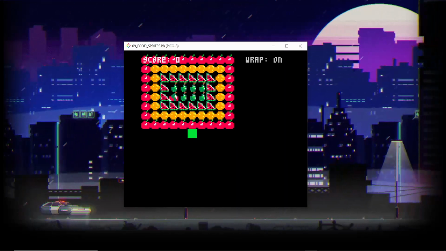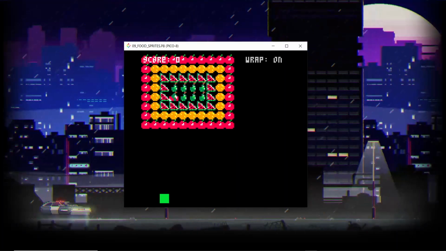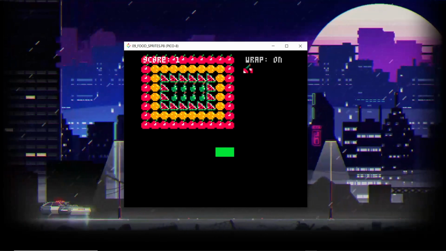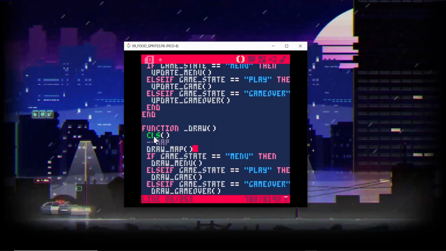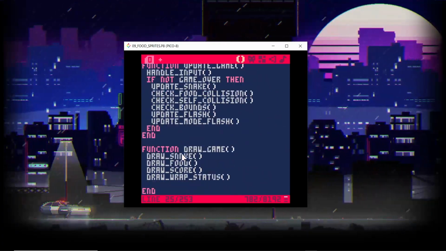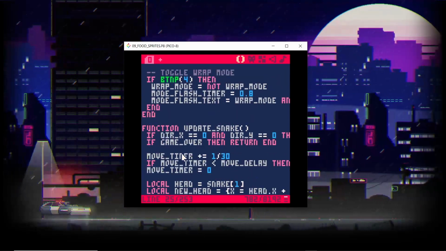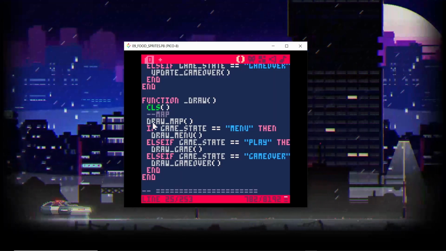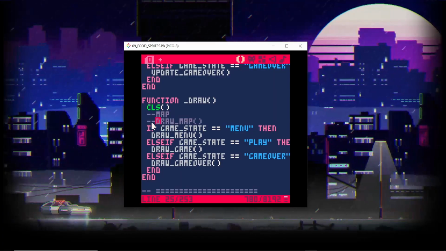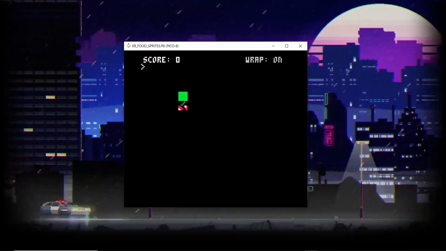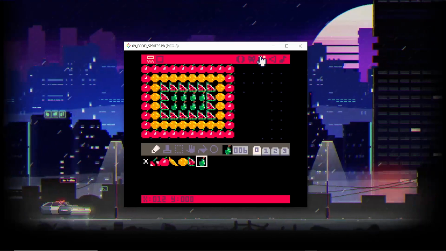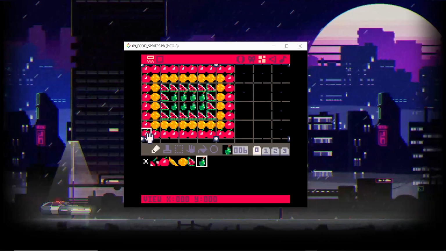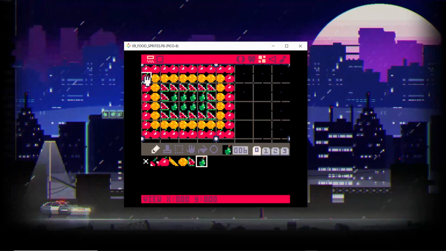And remember, because we're setting the map to position 0, 0, it's just appearing at the top left edge. We haven't specified the size of this map, but it's just to show you that's how we can easily create a map. So let's go over here to our draw function and comment out this map so that we can actually see we have a blank screen. And let's do our map properly this time. So this is our Pico 8 game screen, and we need to draw a large map in that position.